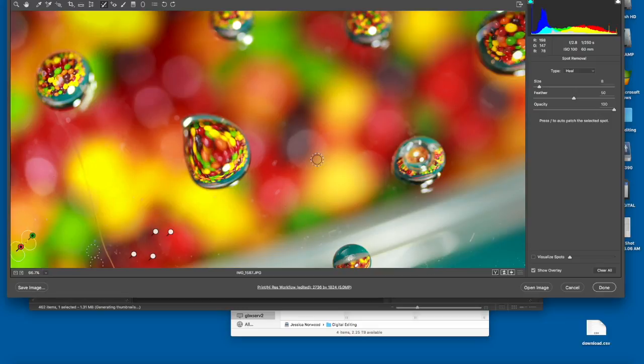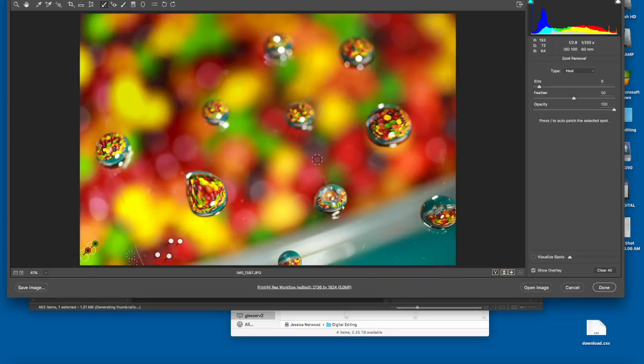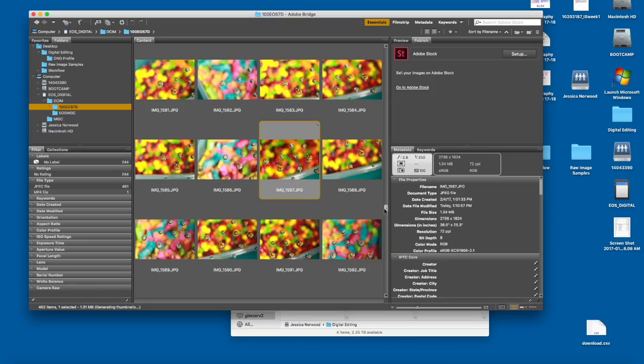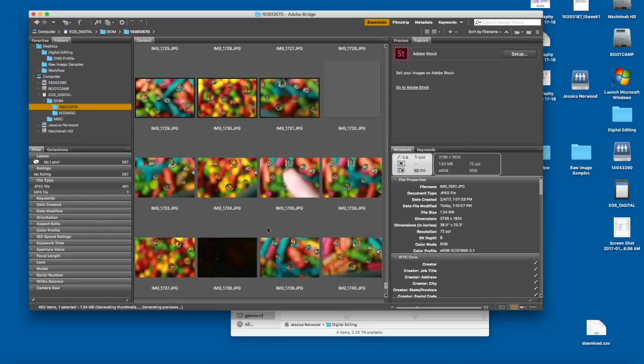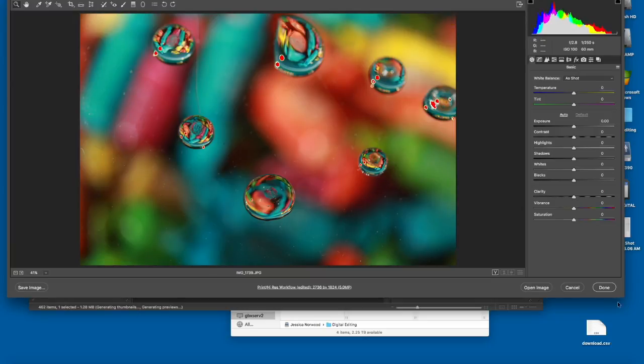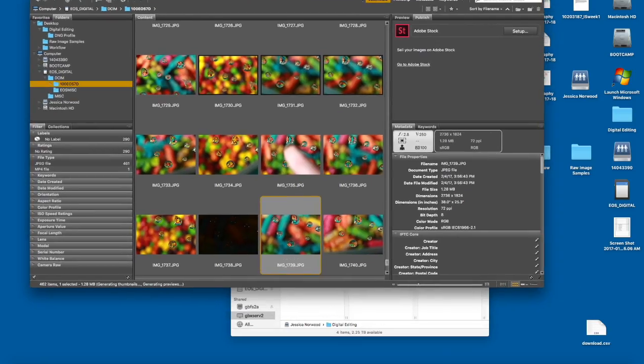Right. I want to show you one thing in Adjustment Brush, and that's the last thing I have to show you. This is fun. I love using this. I need a different image for this though. Maybe I'll use this one. Not exactly what I want. No, that really is not what I want. I need something else.